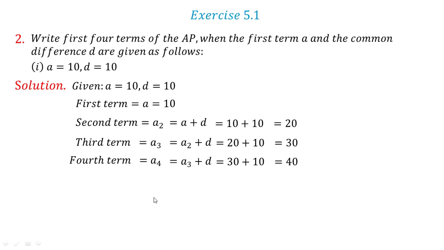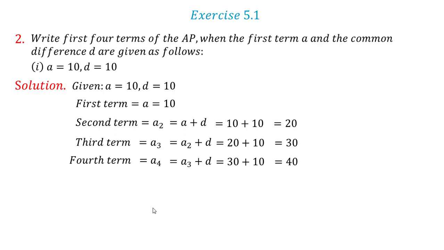So this is our first category of questions, where they give some information, and based on that information we have to find different terms and then check whether it is an AP or not. To check whether it is an AP or not, you find the difference between consecutive terms, and that will give you a fair idea.